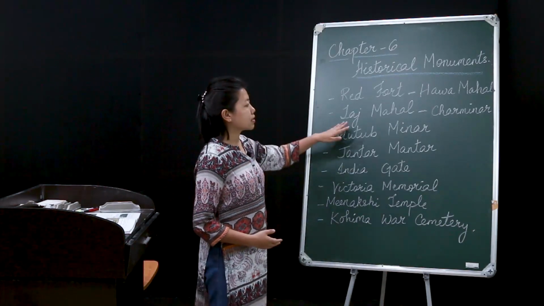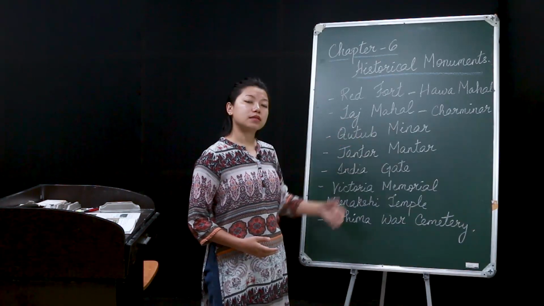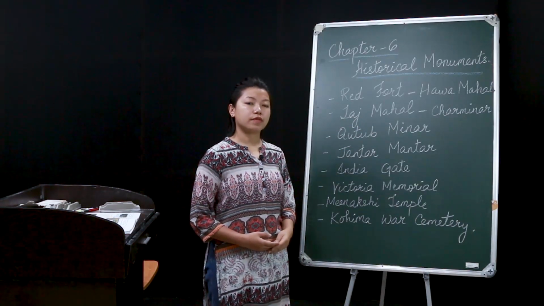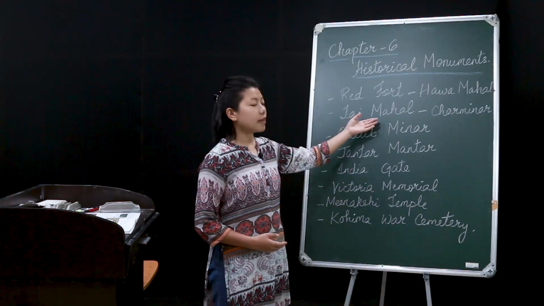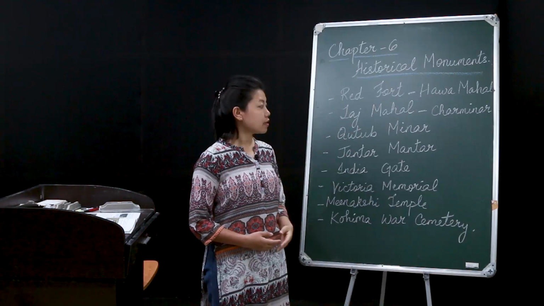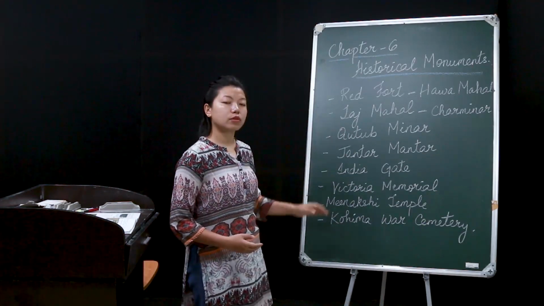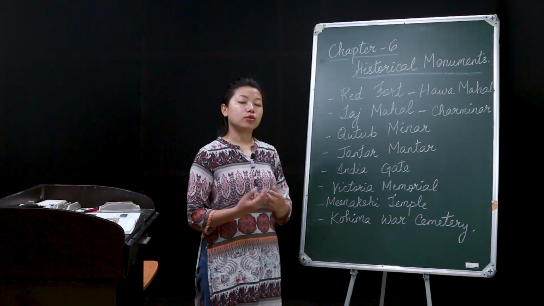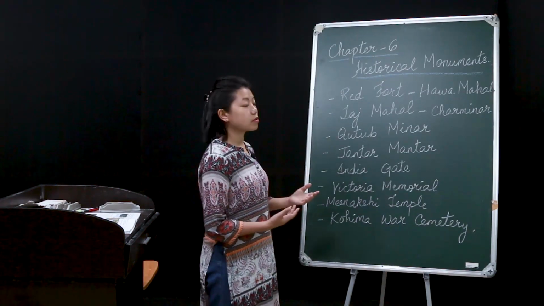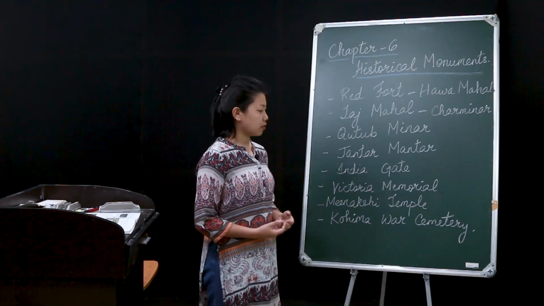Similarly, one more example I can give you is the Taj Mahal, right? It was built by Shah Jahan in memory of his wife. After her death, her burial was also done there, right? So likewise, historical monuments are also made in order to keep a memory of their beloved ones, okay?